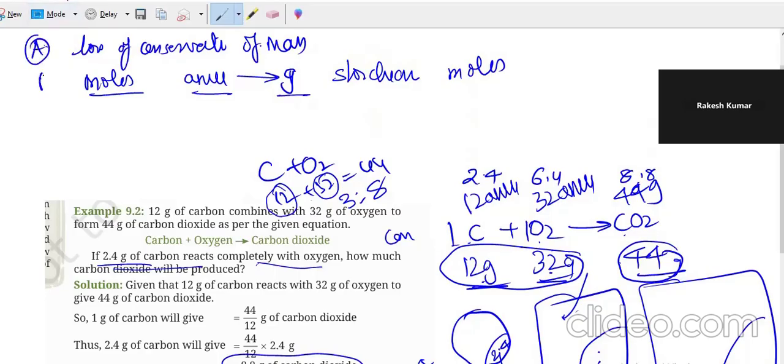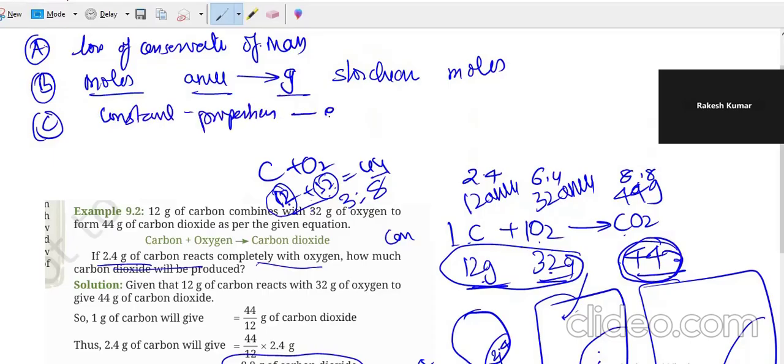Third thing is that if you take CO2 from anywhere, all 12 gram of carbon will always combine with 32 gram of oxygen to give you CO2. In this ratio they will combine. So this is the law of constant proportion, and this happens because of electron combining and valency. They will always be in constant proportion because one C will always react with one O2 and the mass is fixed, so the ratio of mass is there.